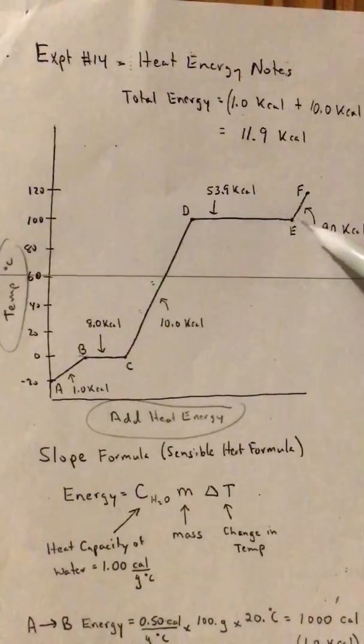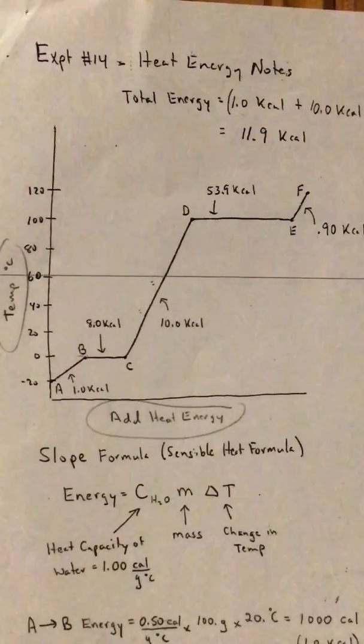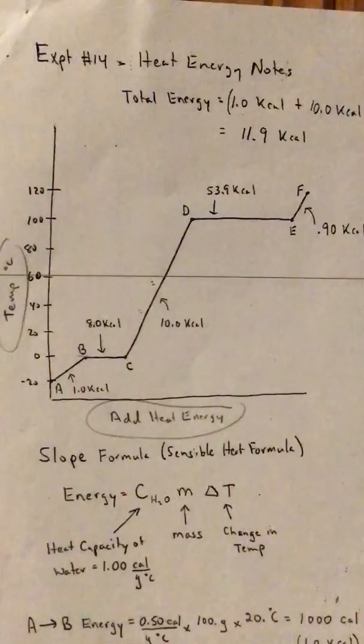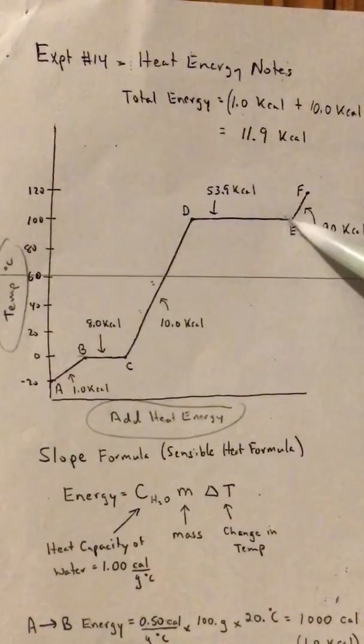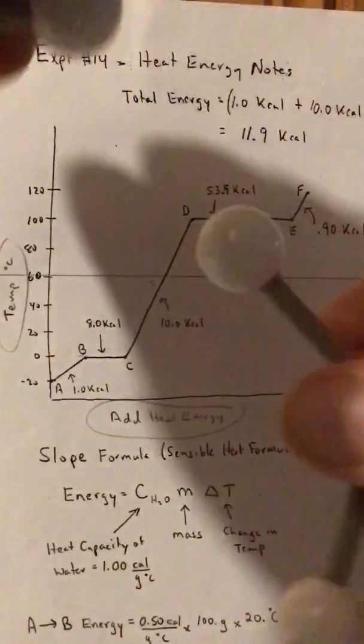Between D and F, the temperature levels off as it goes from liquid to gas, taking potential energy to change from a liquid to a gas, separating the molecules of H2O from each other. Once it's all converted to gas, then the temperature will rise up as the molecules move around even faster in that gaseous state. So let's just look at a couple molecules here, and we have a couple liquid molecules.